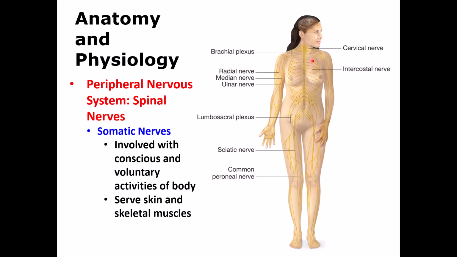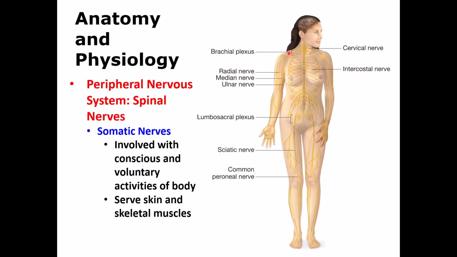So you don't need to know the details of this, just the basic idea here. There's a lot of details about each one. These are the different nerves that are coming from the cervical area of the spinal cord, and that's making the cervical plexus. This label saying cervical nerve is incorrect. It should be cervical plexus. Plexus means a network of nerves.